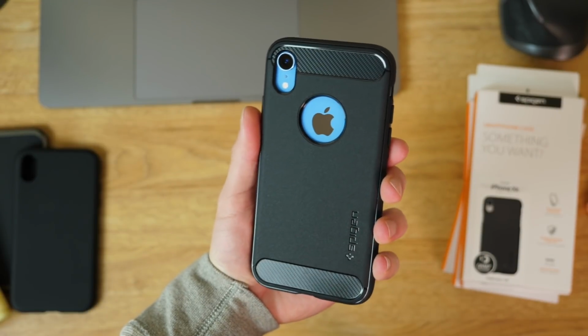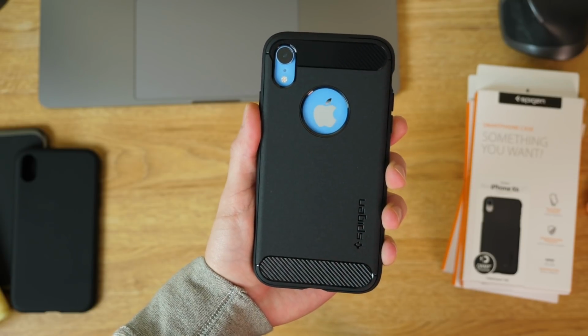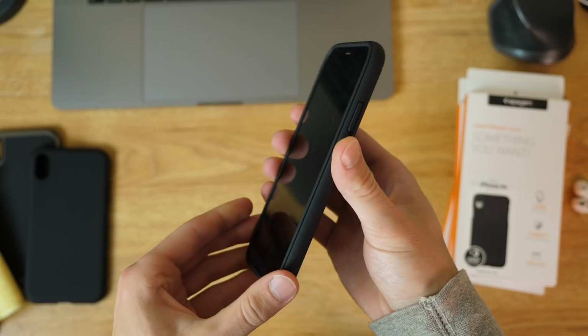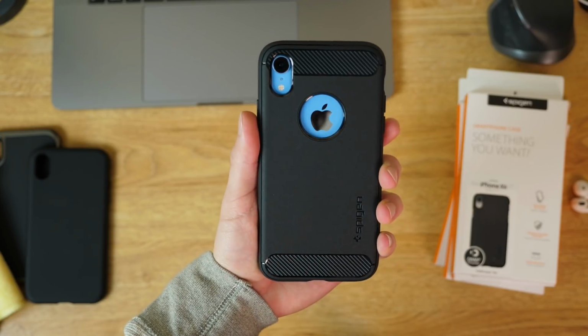The buttons are clicky. The case is slim and lightweight, well rounded, so it feels very comfortable in the hand with a lay on the table design. And by the way, all of these cases I've tested to work with wireless charging and Apple's dock, so no issues there. A good case if you want something similar to the first case we showed, but showing off that color a little bit. I'm a fan of this case.